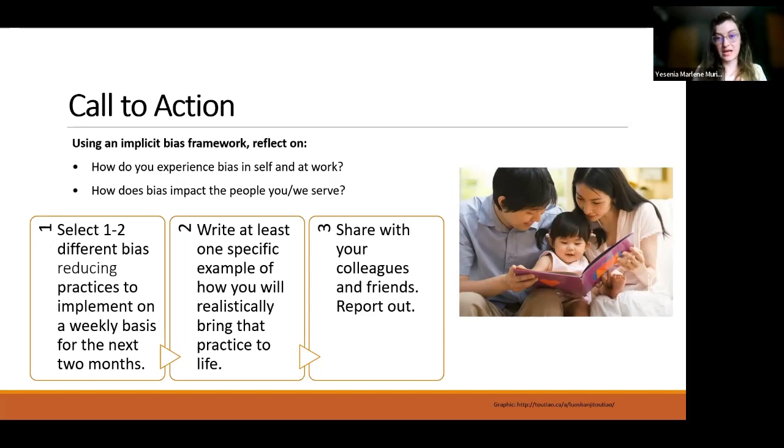This is what improves us as humans, right? Having forethought, having reflection and intention, and then share with your colleagues or a friend so that you have accountability, so that you're like, oh, I have to be responsible for this because I shared this. Because sometimes we're very well intended, but we may be very busy, maybe we forget, and maybe we need that accountability partner, right? If you have anything right now, whether it's your own thoughts about a practice that you will use to reduce bias, if you have questions, if you want to chat with me, I'm here.